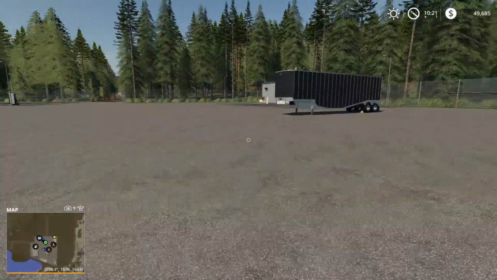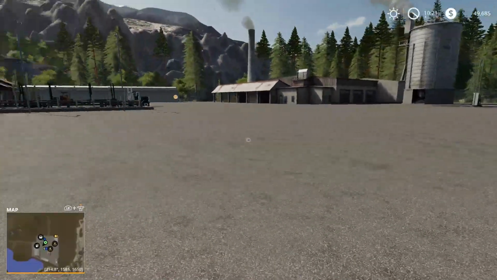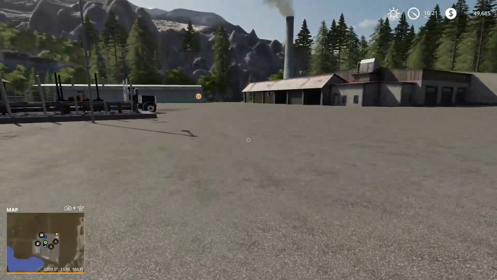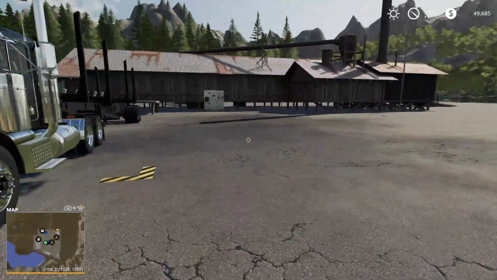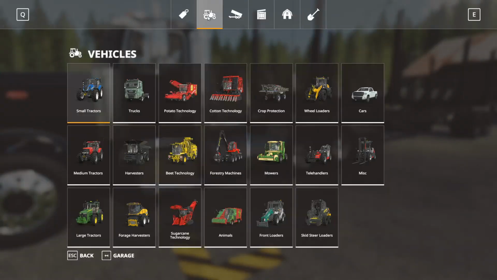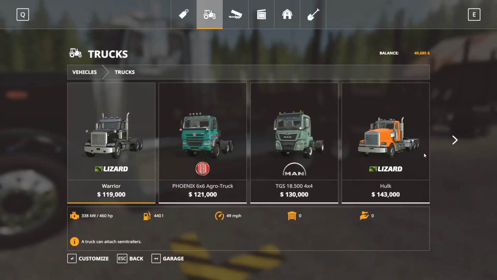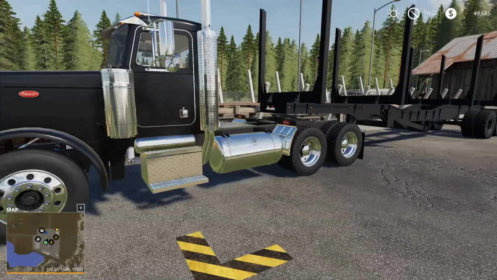Well, I mean, we could use the other truck, I suppose, if we needed to. So actually, I think I'm going to go ahead and just get this truck back up to the job site and get another load. I don't think I have a truck that is cheap enough. Actually, that one's $24,500. We'll save up some money because I want to get the better looking truck for that wood chip trailer.